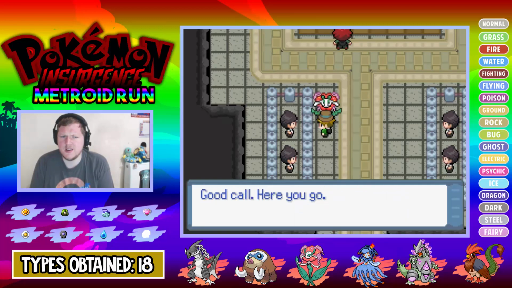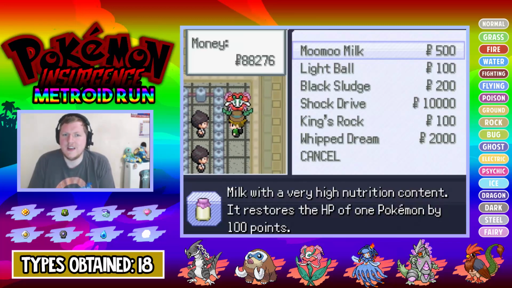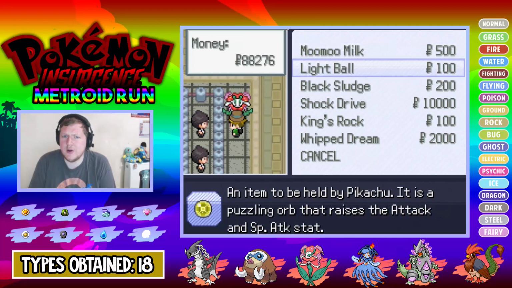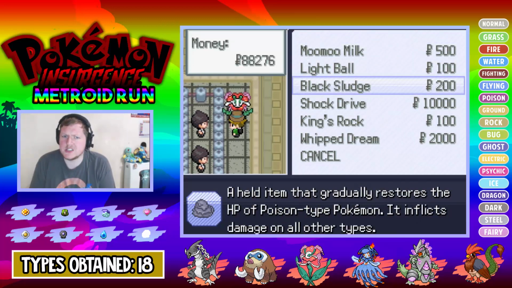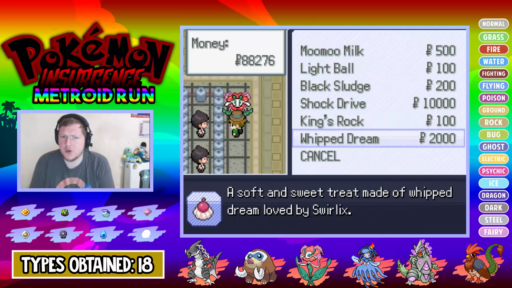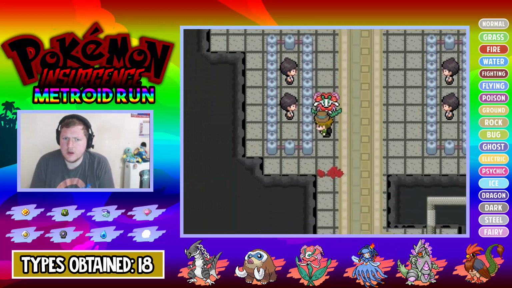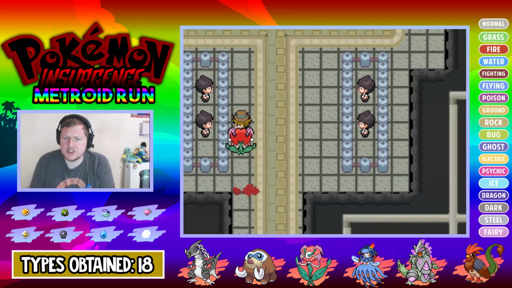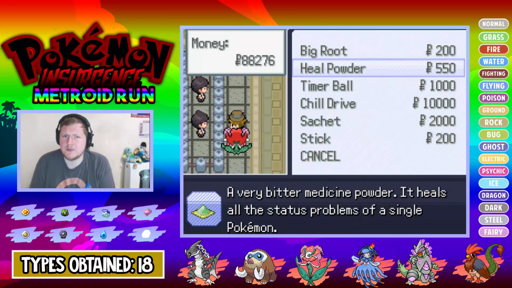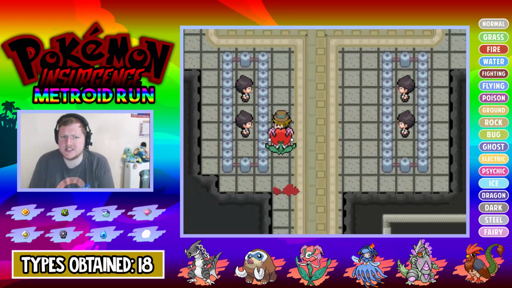Buy junk. Hey, taxi machine piece. It's available for 5 grand. And what other junk you have? You have the Light Ball, Black Sludge, the Shock Drive, King's Rock, and Whipped Dream. Okay. What else do you have? Big Root, Heal Powder, Timer Ball, Chill Drive, Sachet, and the Stick.